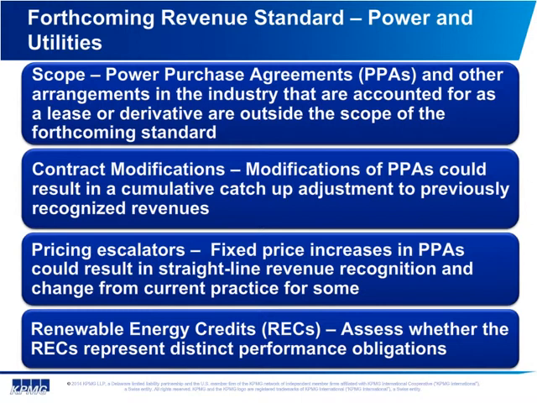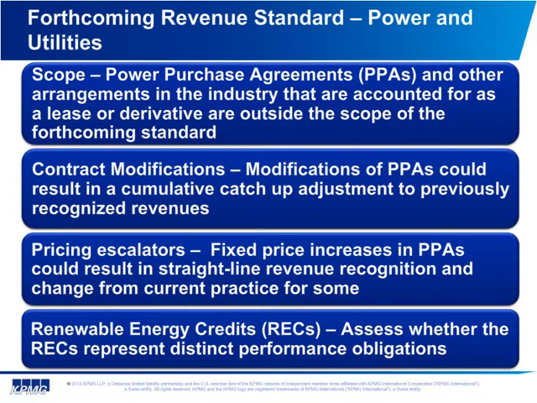When power companies have a right to consideration in an amount that corresponds directly with the value to the customer of the performance completed to date, they may be able to recognize revenue in the amount to which they have a right to invoice. Another potential change for power and utility companies relates to contract modifications.